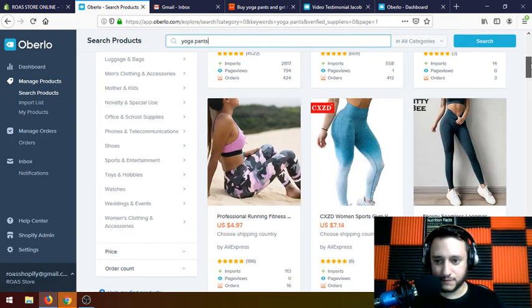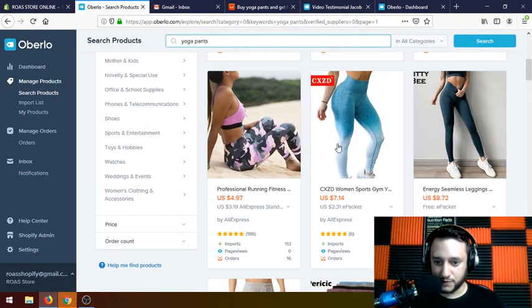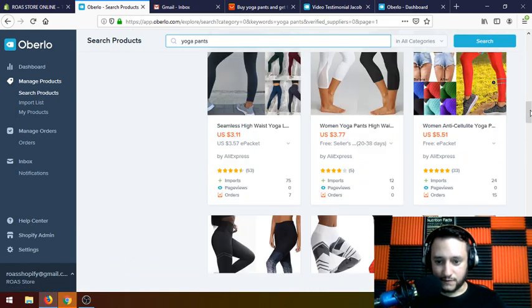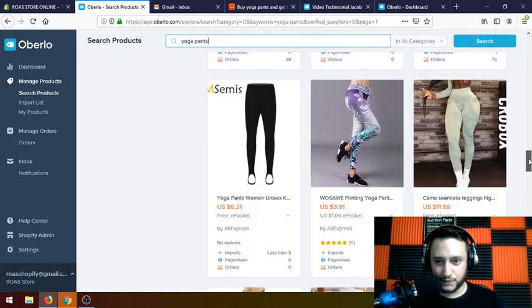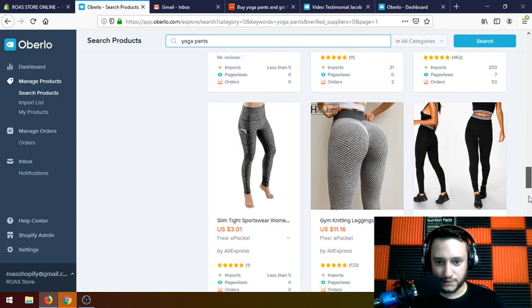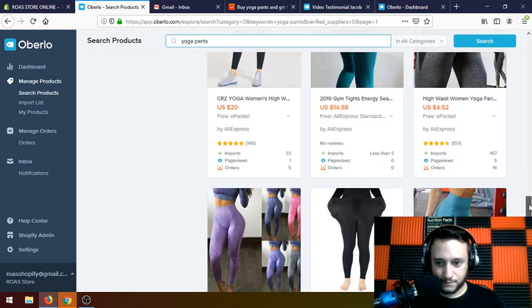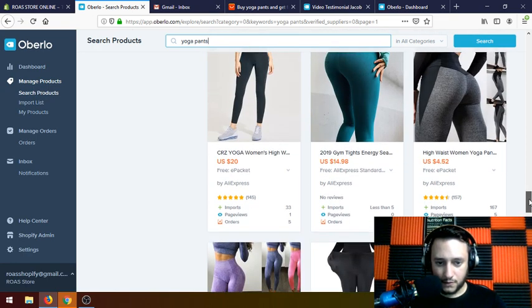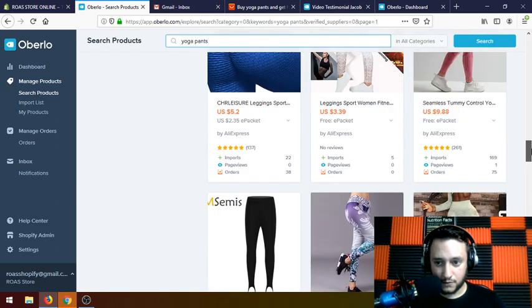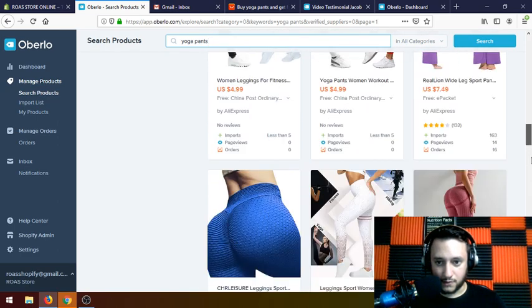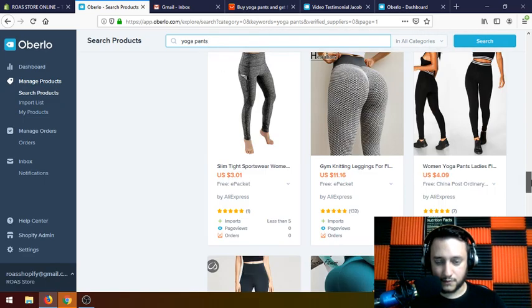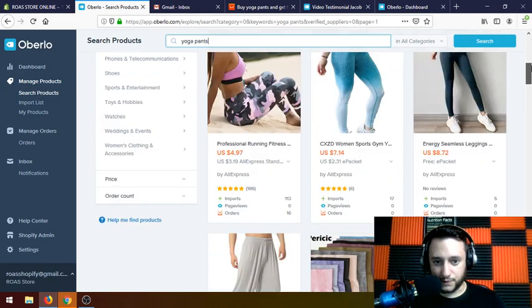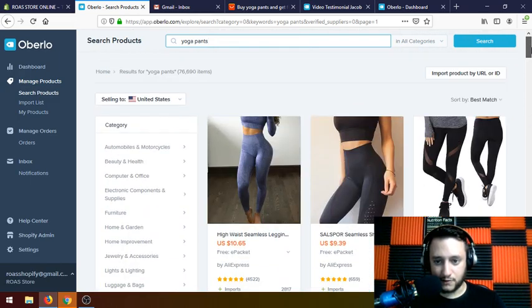Oh, okay, so yeah, they have some really cool products, and some of the ones that are also over there on AliExpress. So let's see if they have the same purple ones that we saw over there. If not, I guess we'll just choose one of these. These are some pretty cool pants too. Let's see. Alright, screw it. We'll go with one of these. These all look really nice. They look very high quality.